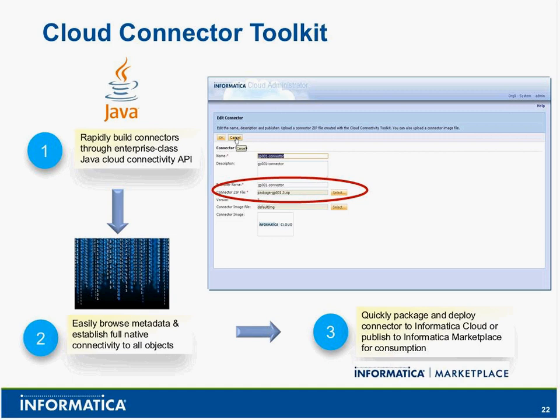So what I just wanted to let you know about is first of all, how we think about connectivity. For us, this is all about being able to connect to multiple systems quickly and help you as an organization building an application or a platform deliver that to your customers. And as I said, take that off the table. So we have a rapid connector toolkit that really is all about recognizing the key principles of a web services API and allowing you to rapidly build a connector and deliver that through our marketplace. So that's the first component of our integration platform as a service.